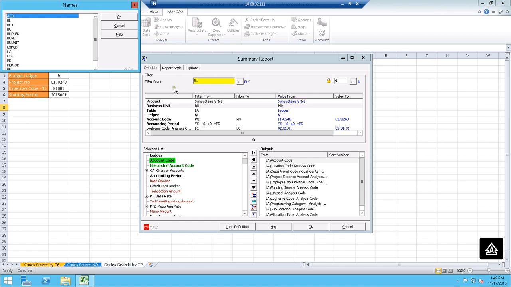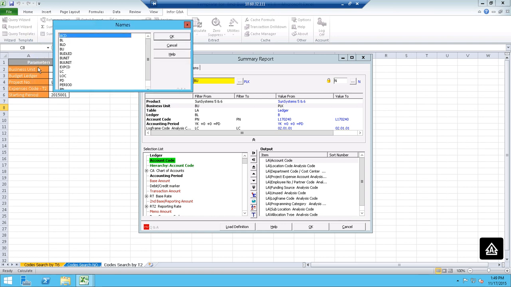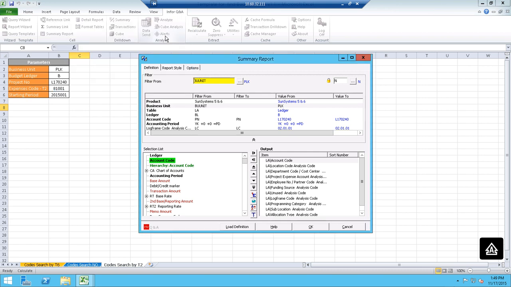Once you double click, you will see the list of names we already defined in our Excel file. We named this BU unit. Select it and press OK. So you can see it's changing.